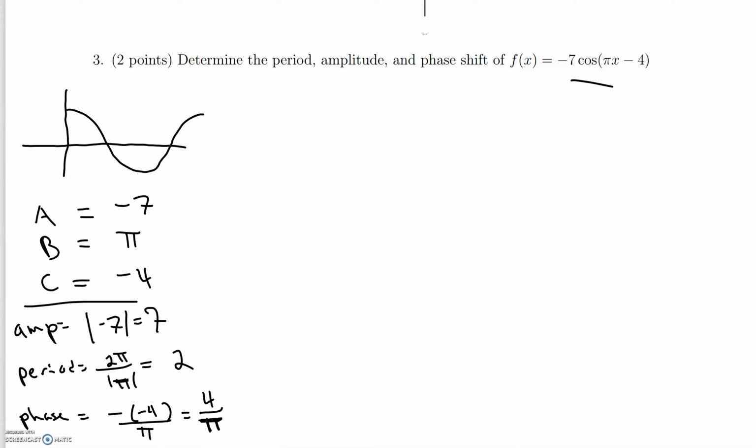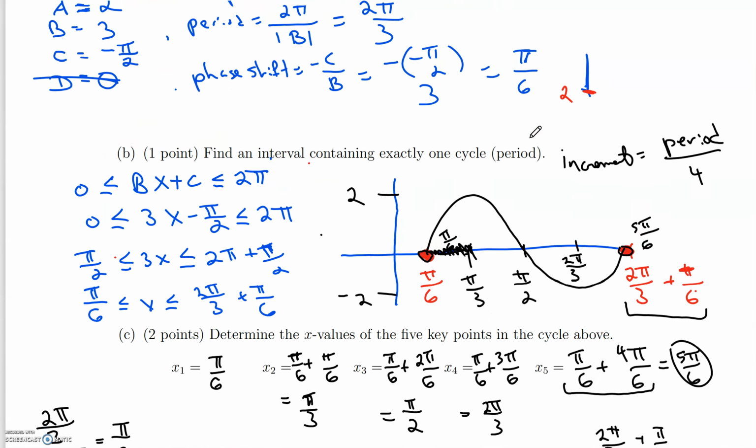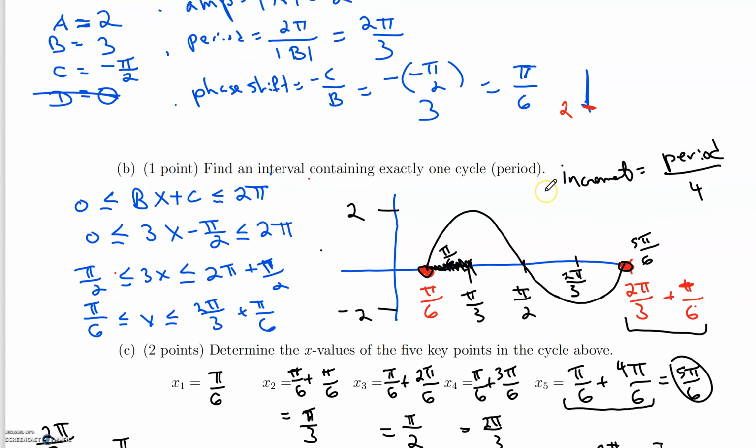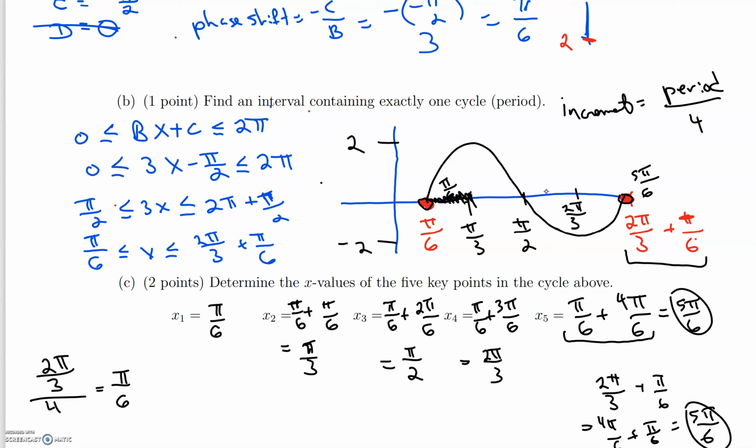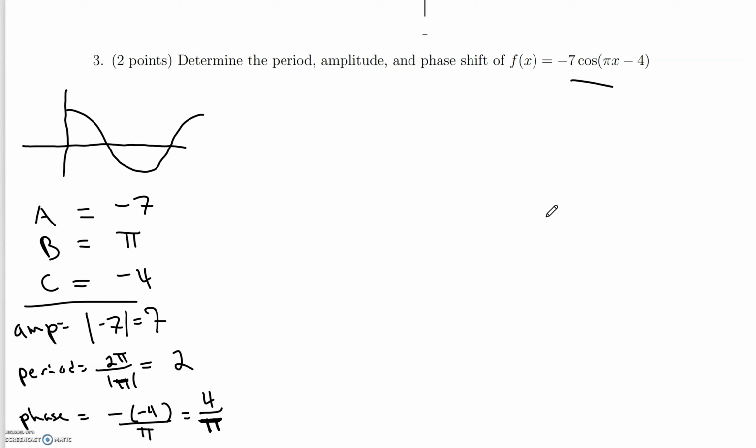By the way, I forgot to mention that the sign of the phase shift determines whether it's shifting left or right. It didn't really matter because we graphed it anyway, but in the last problem, let me go back to that for a second. We had a positive phase shift of pi over 6, and look how my graph turned out. It was the sine function moved over to the right by pi over 6, okay? So similarly, this is going to be a right translation by 4 over pi, okay?